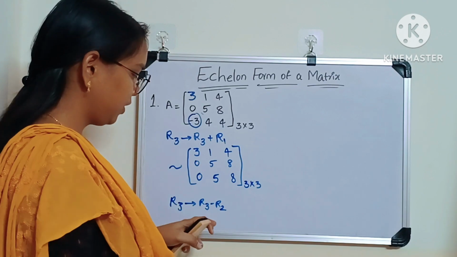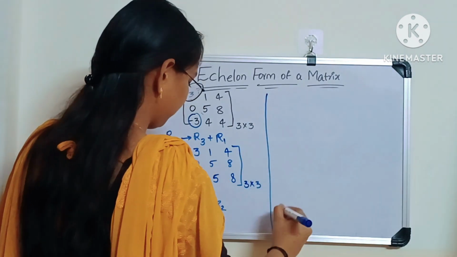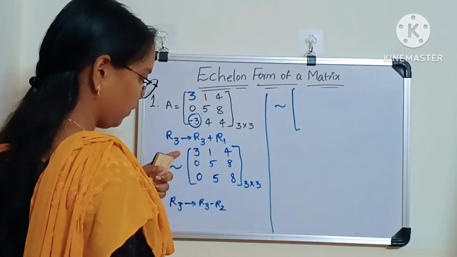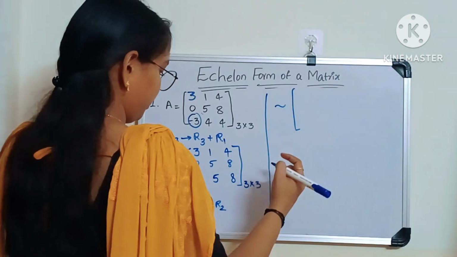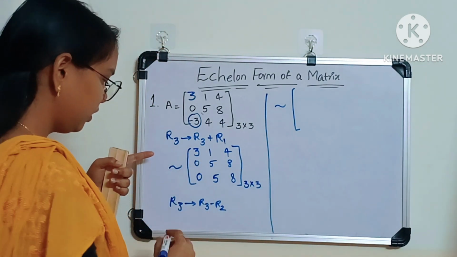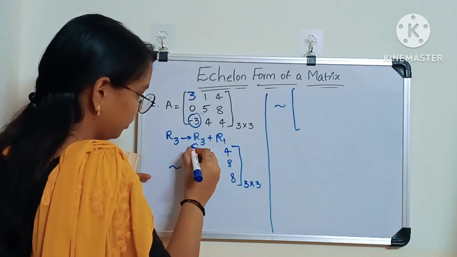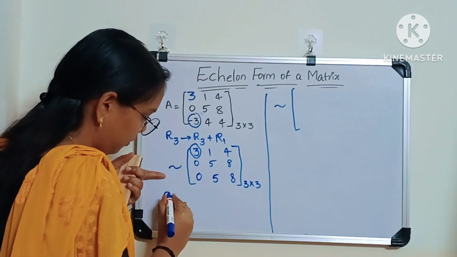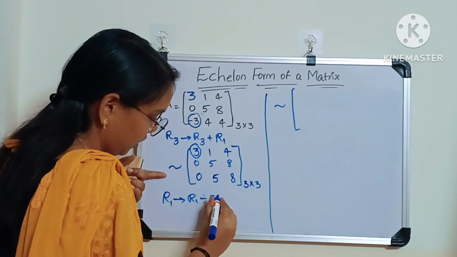Okay, if we apply this operation, we will see what we get. I am writing directly here. There is no change in row 1 and row 2 operation. We are only converting row 3. First of all, we have to convert this element into 1. For that, I am telling R1 tends to R1 divided by 3.